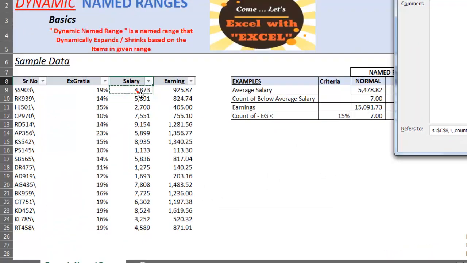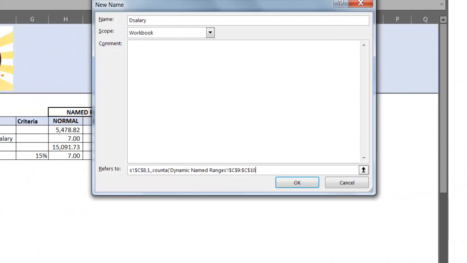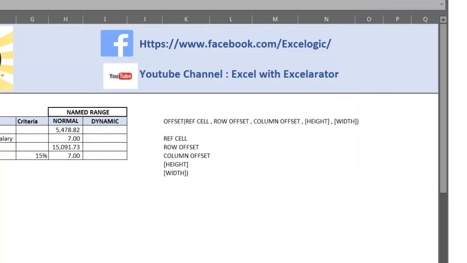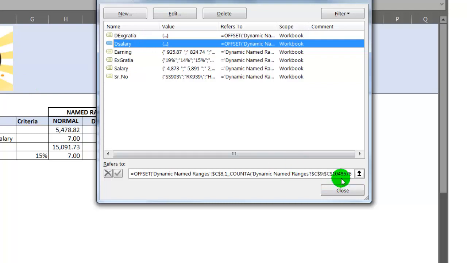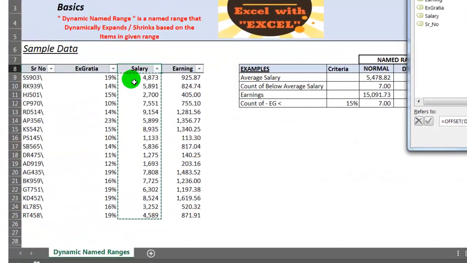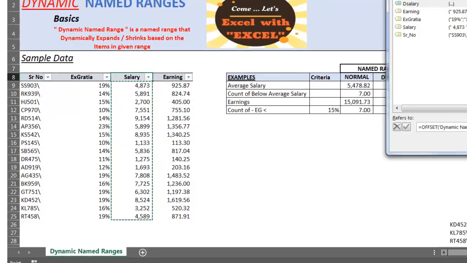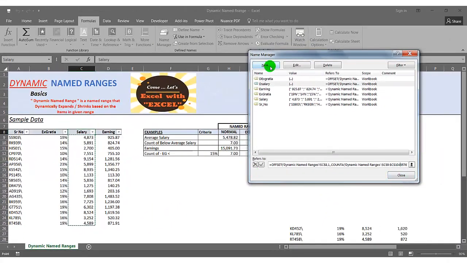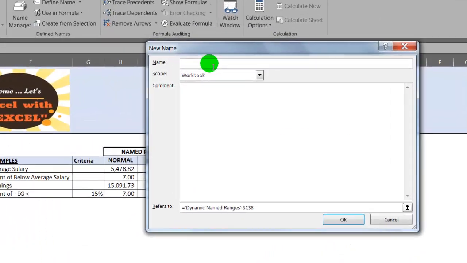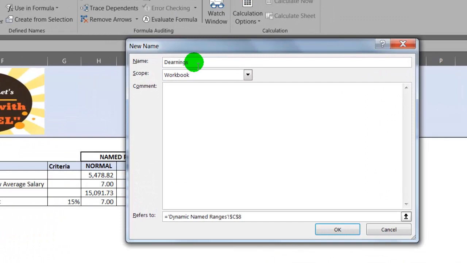I want to start from here ending till 1048576. Closed parenthesis. I will leave the width attribute 0 because I do not want any additional columns. Closed parenthesis. OK. So if I click here, I will see that this is the range, dynamic named range D salary. Then again New, I want D earnings.